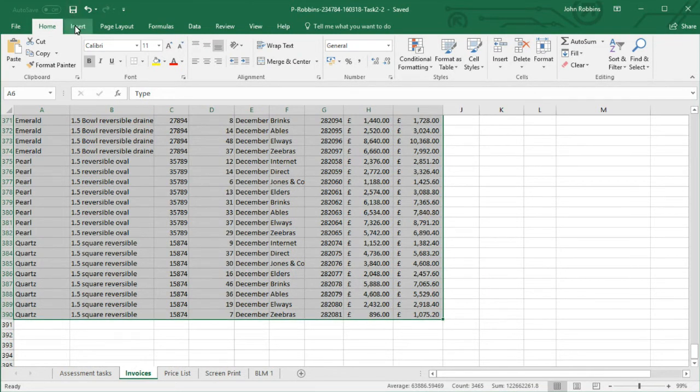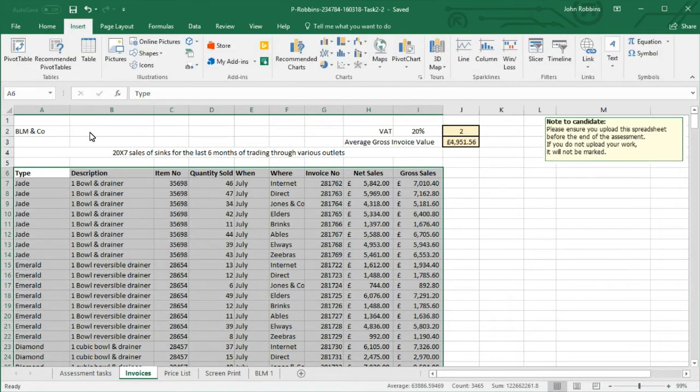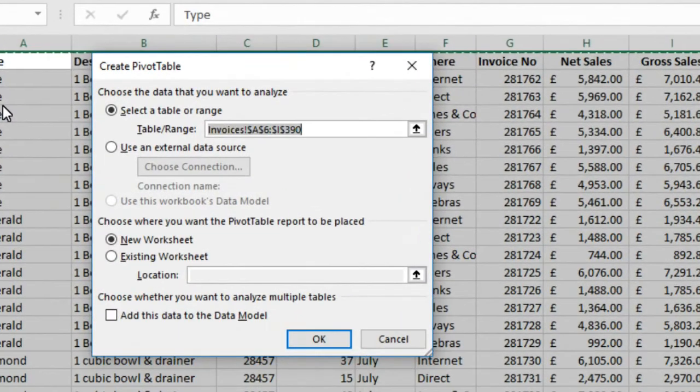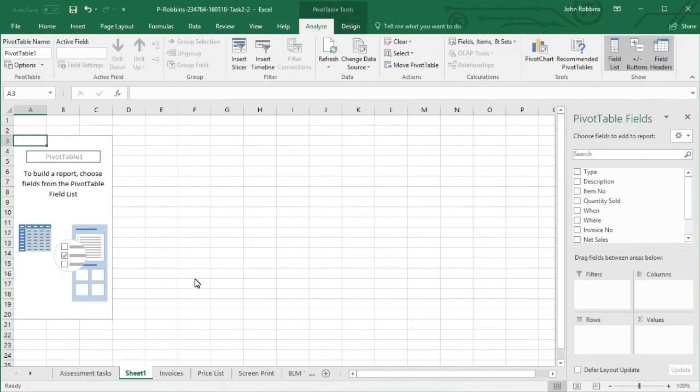And I'm going to insert my pivot table, so I'm going to go to insert, pivot table, and it comes up with this box here, and it basically asks where do you want your pivot table to be shown. Now here it says it wants to be shown in a new worksheet, and we can see here that that's already selected, new worksheet. So I'm just going to click on OK, and then we can see a new worksheet comes up for the pivot table.